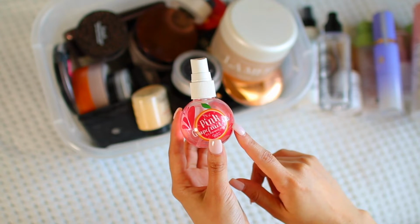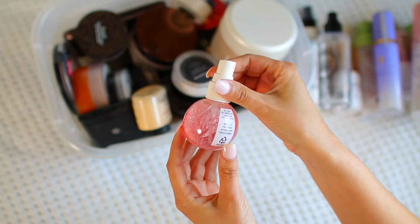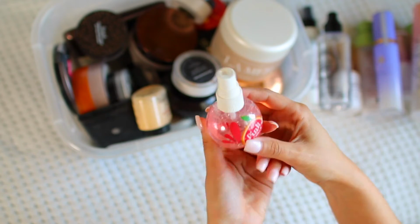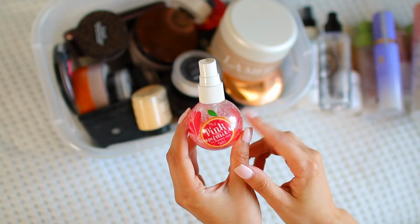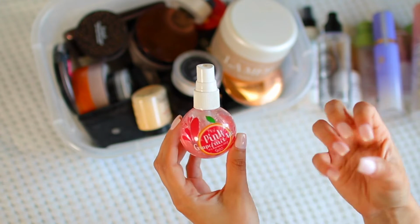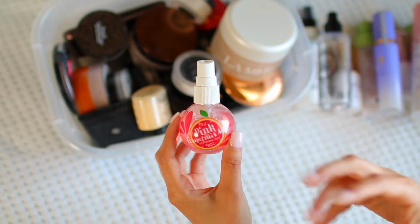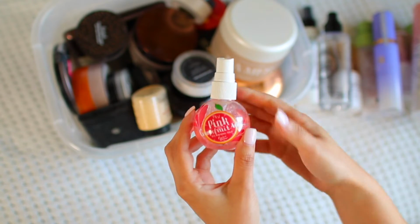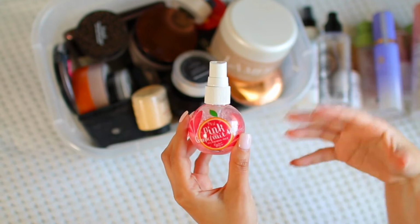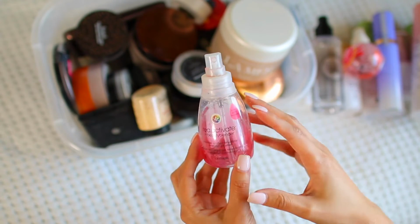Okay, so I do have one more, and this is the Pink Grapefruit Aid by Candy O Lady. This is actually a jelly type of mist. It smells so good. It has a grapefruit scent. I did get this from a past boutique subscription, so I am going to go ahead and continue to hold on to this. I actually mostly use this just to wet my cosmetic sponge. I don't really use it as an all-over setting spray, but to dampen my sponge, I love it because it smells really good. It adds a really nice, refreshing quality to my makeup routine, so I will continue to hold on to this guy. Okay, so out of my setting sprays, I only got rid of one.